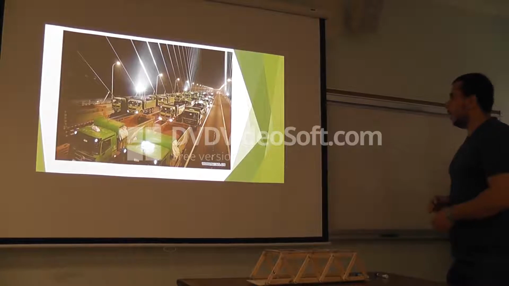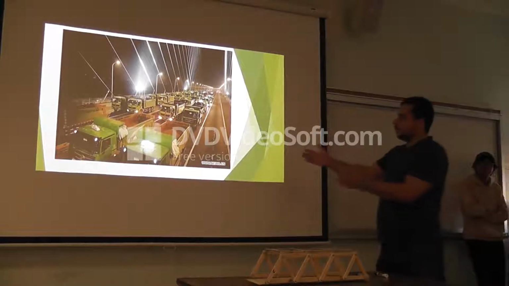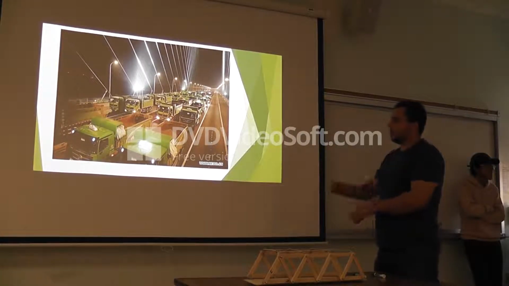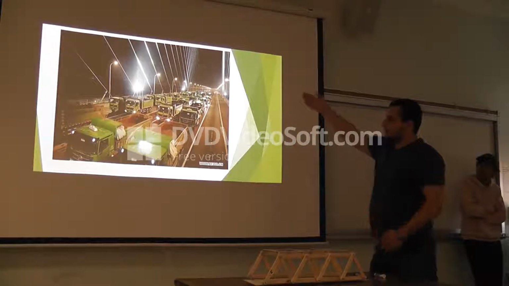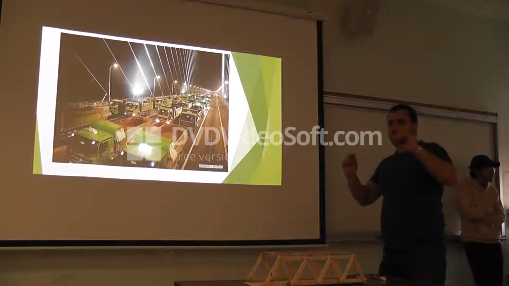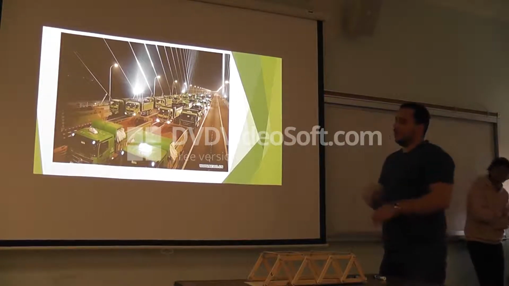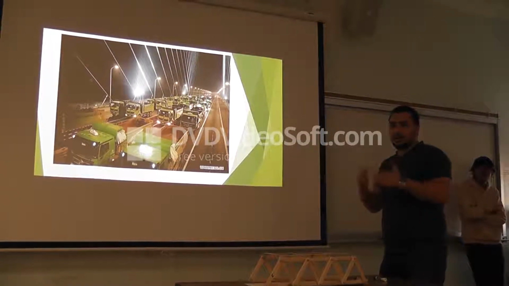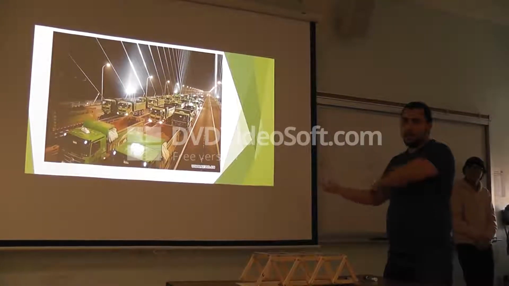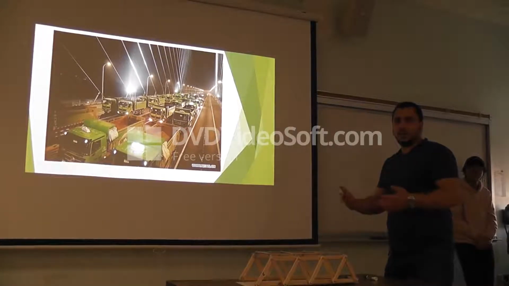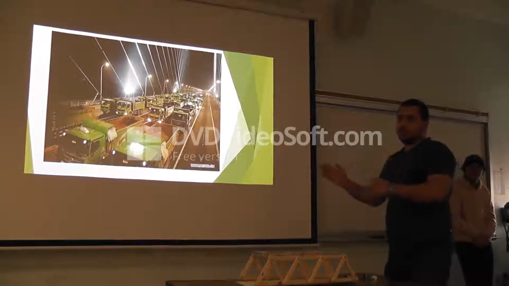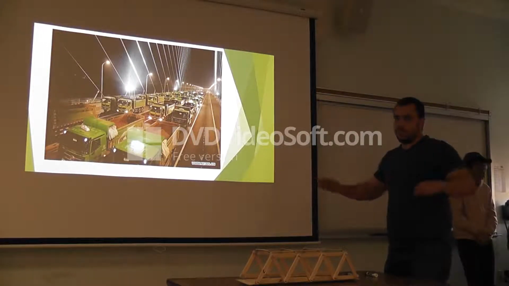And this picture shows how they loaded the bridge and how they placed it. This bridge has 2 lanes, and they tested each lane separately from the other lane. They loaded this lane with these trucks, and they calculated the deflection and whether it is within the allowable deflection or not. After they finished this lane, they went to the other lane, and then to the full bridge. They did 3 cases: this lane, the other lane, and the full bridge.